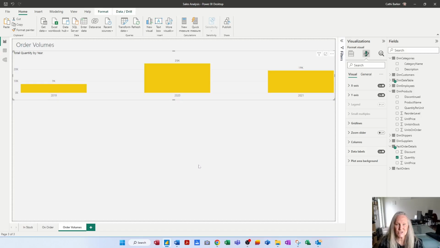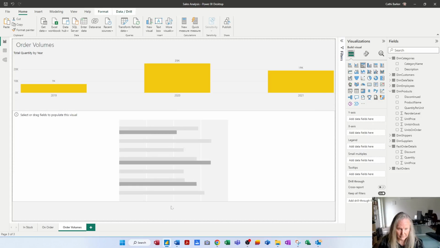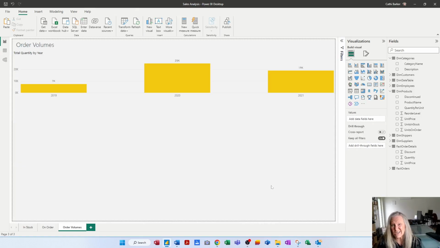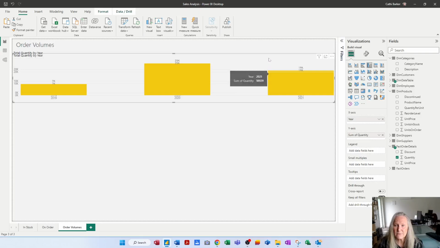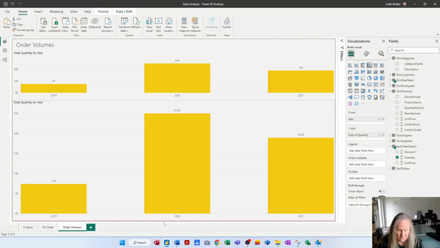Now I want to add a bar chart because not only are column charts very popular, but bar charts are also very popular for doing comparative analysis. I'm just going to grab a normal clustered bar chart and stretch it. All right. Now, you could have made a copy of the visual and then just changed it. In fact, I might do that. I'm going to delete that visual. So you just click on it, hit the delete key. I'm going to click on this visual, press Control C, Control V to duplicate it. I'm going to drag it and use my alignment lines to butt it right up, but then move it on down. Then I'm going to change the visual to a bar chart.